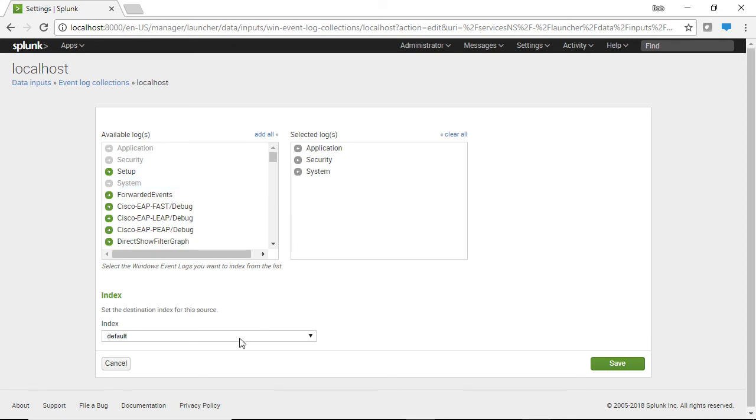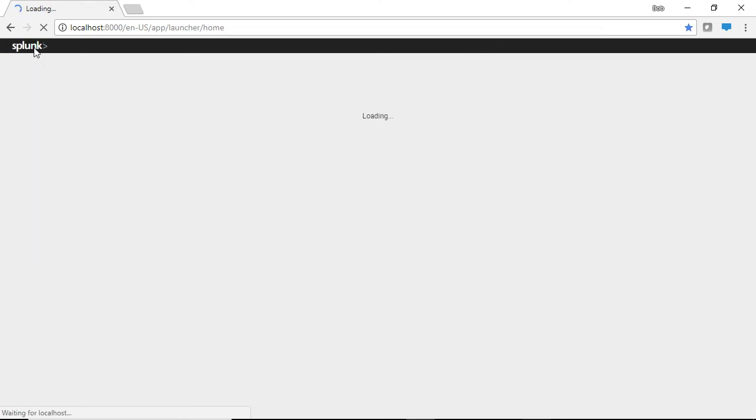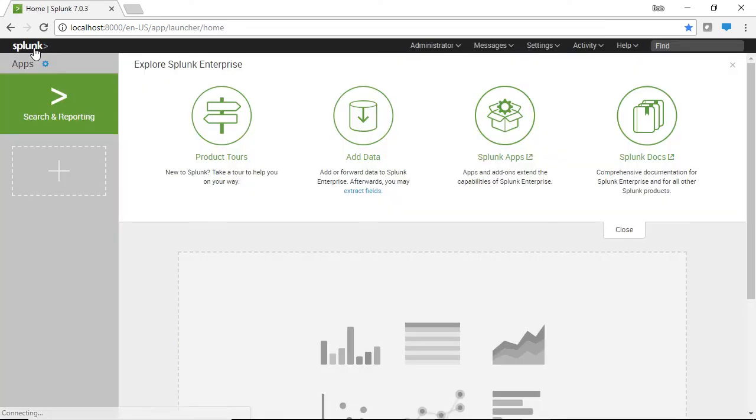As you scroll down, you see a plethora of other logs that we can monitor within Splunk, but here we're just going to log three: the application, security, and system events. Once we set them up, we're almost done. On this page we have the event log and the collection name, localhost, and if you click it, it shows the events that we're logging. Now all we need to do is set this up as an input by adding data and monitoring it. So basically we're done setting this up as a source.